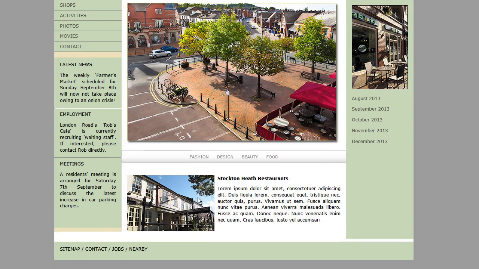And then if we move down our page, we'll include another photograph with some textual content here, and just above and below our main photograph, we'll introduce another menu area, acting as a submenu that allows the user to navigate to different pages related to various shops within the village. And then right down here in our footer area, we'll have some further navigable links, although they aren't navigable at the moment. As we can tell, when we roll our mouse over, that arrow doesn't change to that hand symbol, but we will rectify this as we progress.